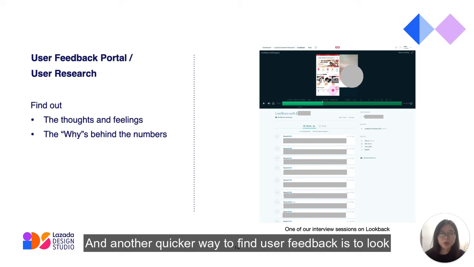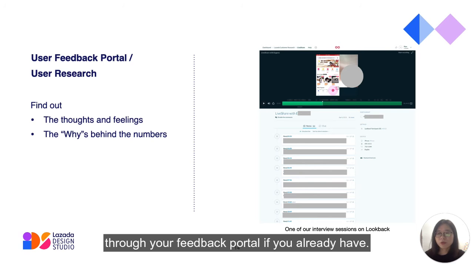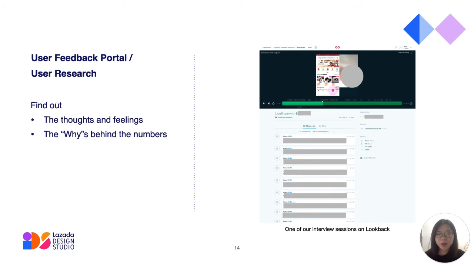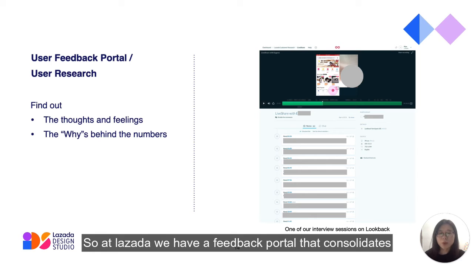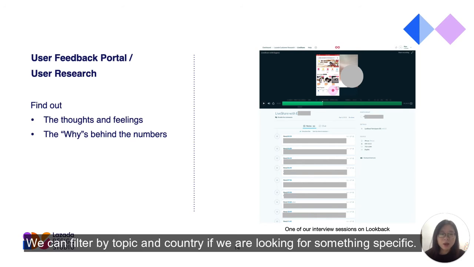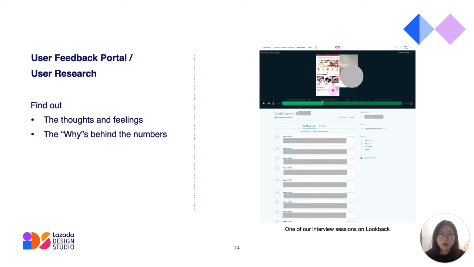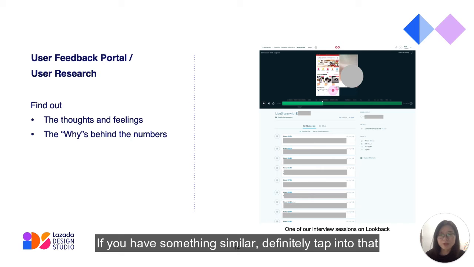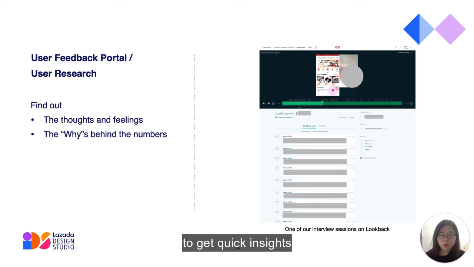Another quicker way to find user feedback is to look through your feedback portal if you already have one. So at Lazada, we have a feedback portal that consolidates the feedback gathered from the app. We can filter by topic and country if we are looking for something specific. If you have something similar, definitely tap into that to get quick insights.